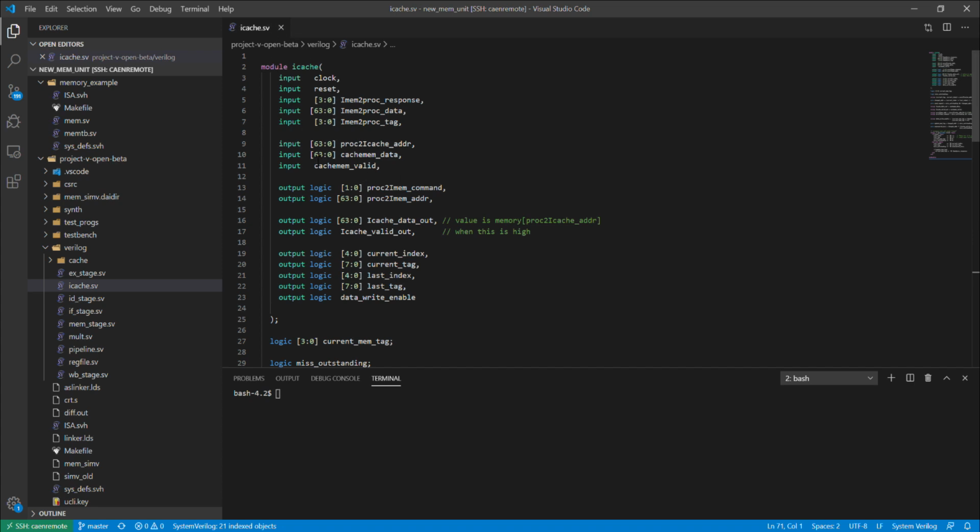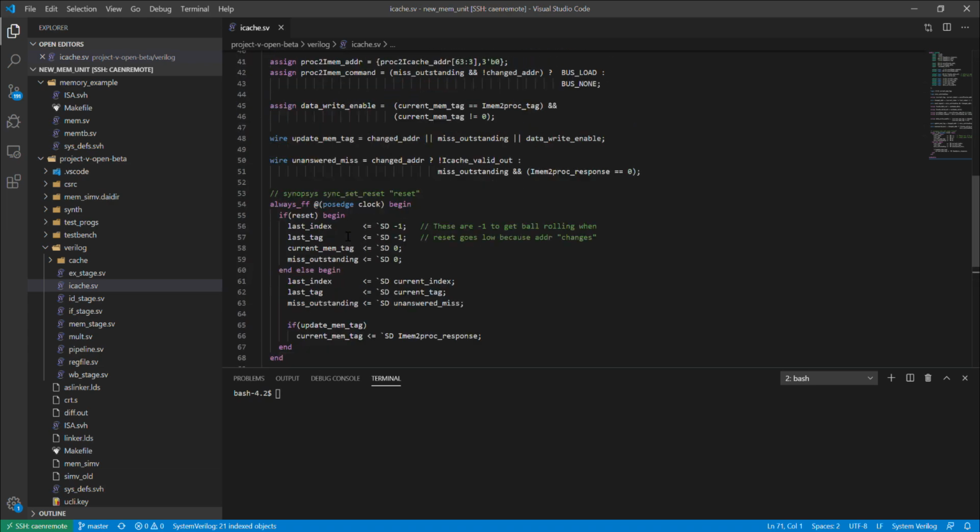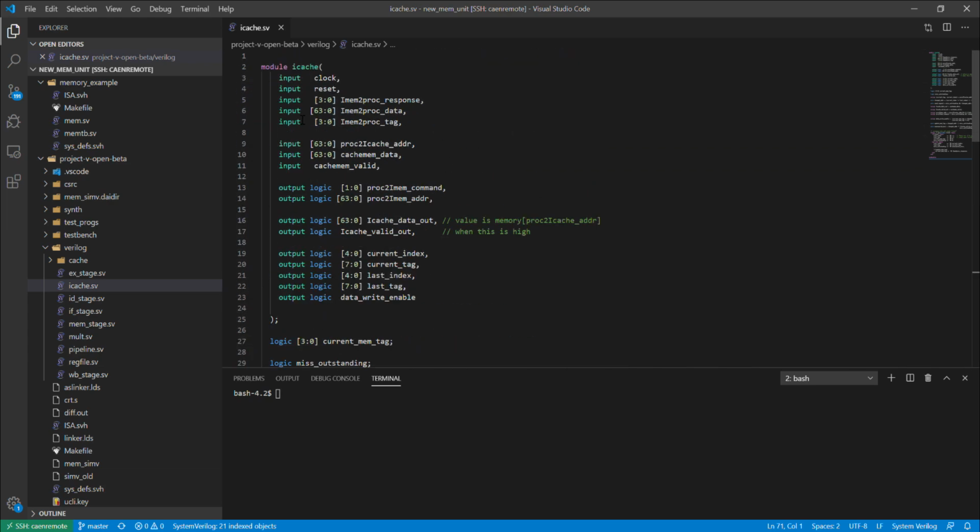So we're just going to get started with the iCache controller module. If you see in your project folder, in the Verilog subsection, you'll have this file called iCache.sv, and here's a single module, iCache. Remember, this is just the controller itself. It has all of the signals that we were familiar with, where you have the imem to proc, so you're putting this in between the processor and the memory, and then you have the proc to iCache signals as well. And then you have the iCache data and whatnot. Those are going to go to the actual cache.